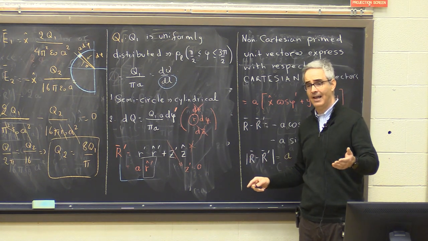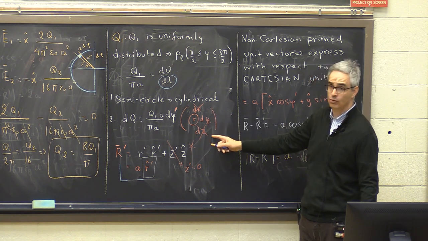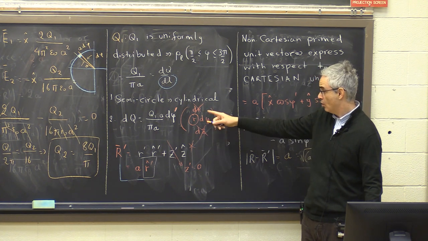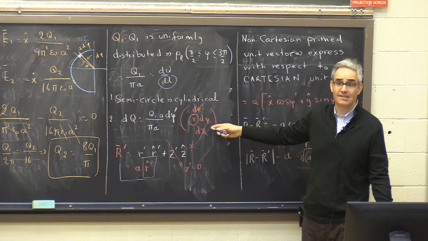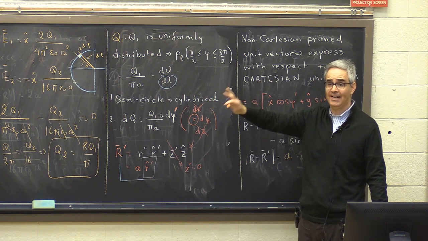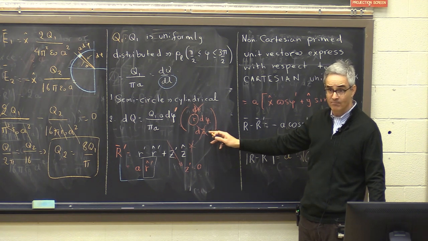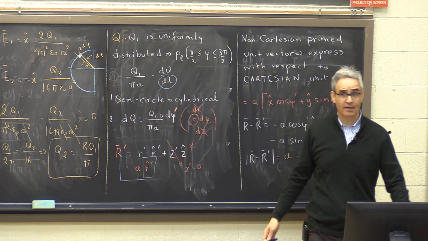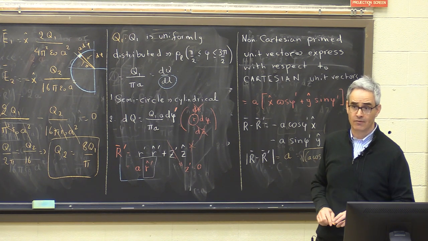Second way, if you have no idea about all this, you go to the eighth sheet, you are looking at differential length elements in cylindrical coordinates that we're using here, you see these are the three candidates. So dr cannot be because I'm on the circle. So r is fixed, dr is 0. Dz cannot be because I am on the z equals 0 plane, dz is 0. So the only one that it can be is r d phi. And r, since I'm on the circle, cannot be an open variable. It is actually equal to the radius of the circle.